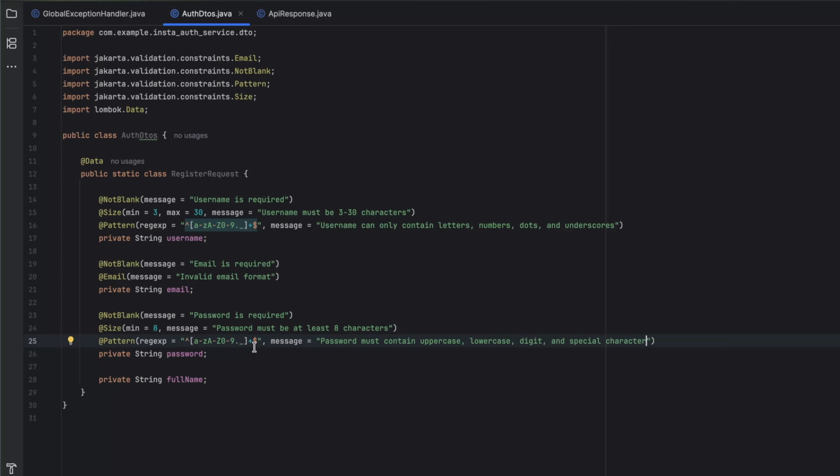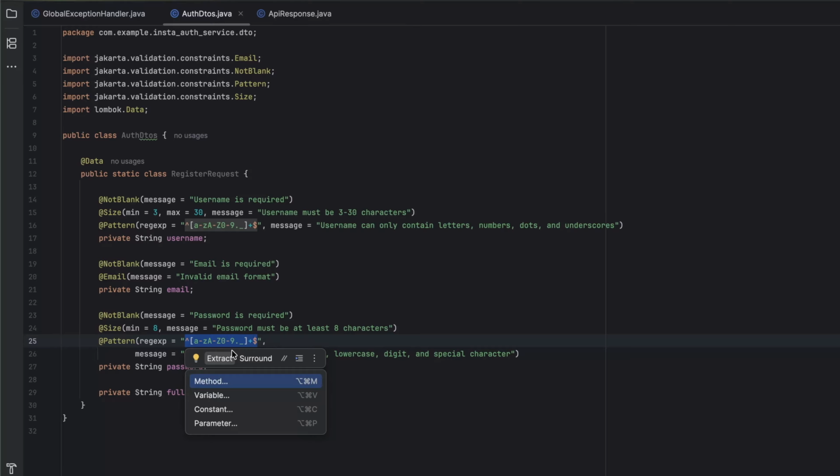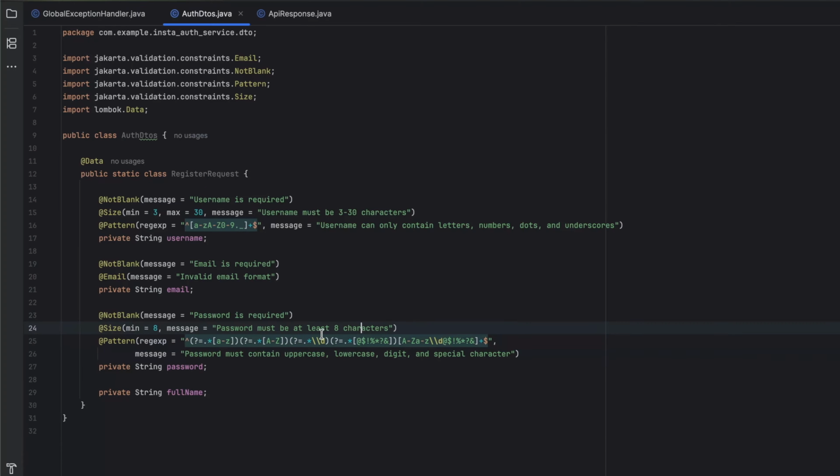All right, now let me put this in a next line, and let me remove this. So what do we need? Like I said, it can be alphanumeric again. Okay, so it looks complicated, but let me give you a simple introduction. So each bracket enclosing is different, right? So this means that at least one lowercase, right? At least once is your this, and then lowercase is this.